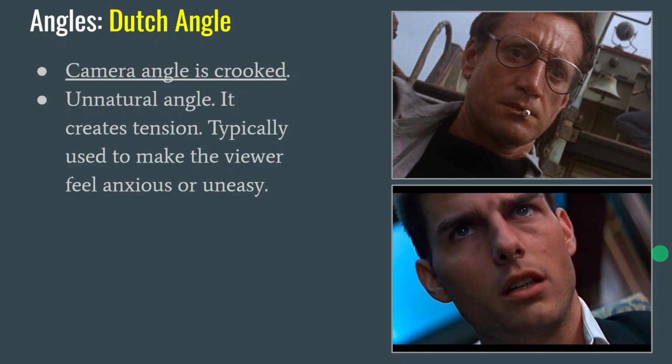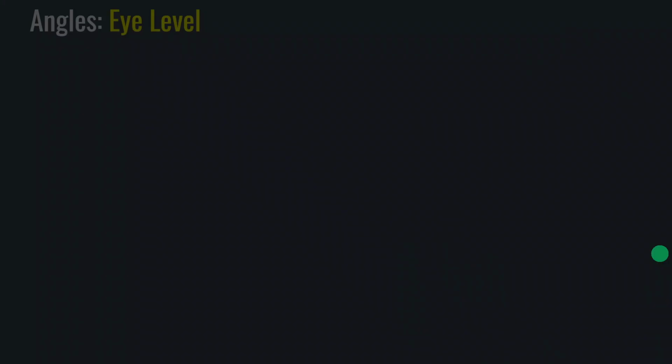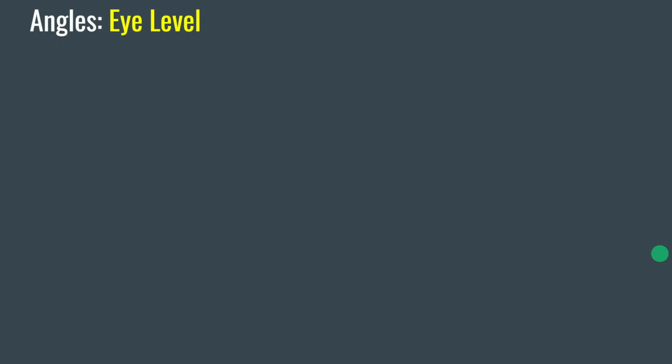So for this one, you get to tilt the camera so it's crooked and looking at our character, to get a little bit more of an extreme, non-natural look. The next set are going to be more focused on camera height off the ground, not so much an angle. The angle can vary, but these next set are referring to camera height.